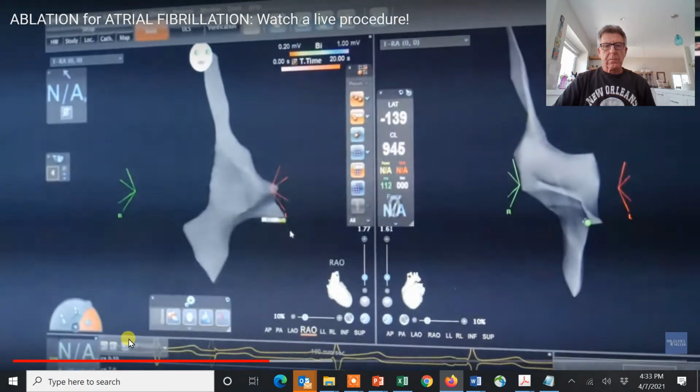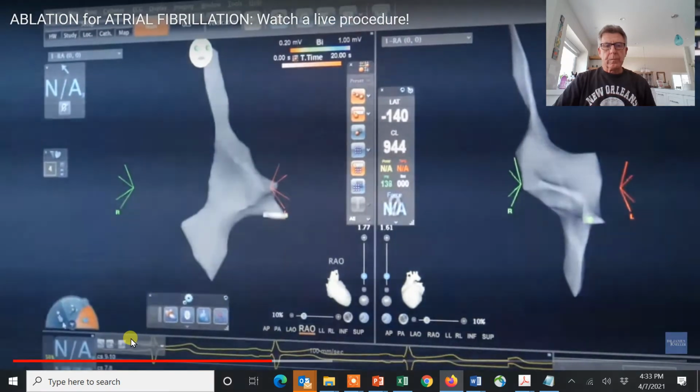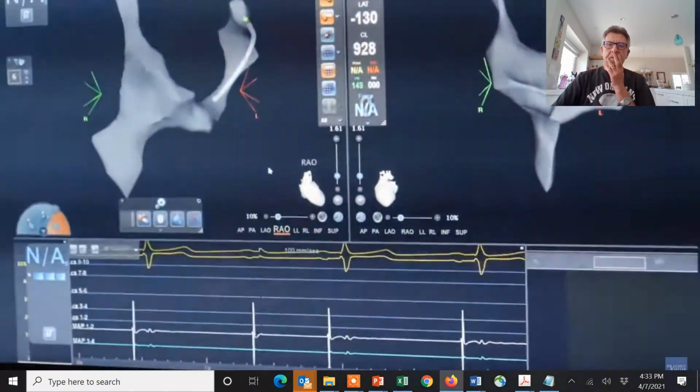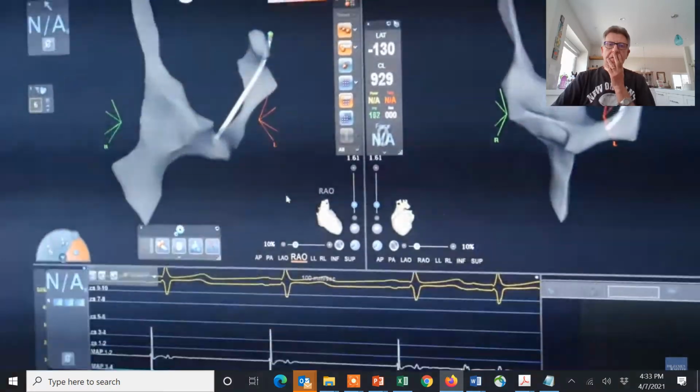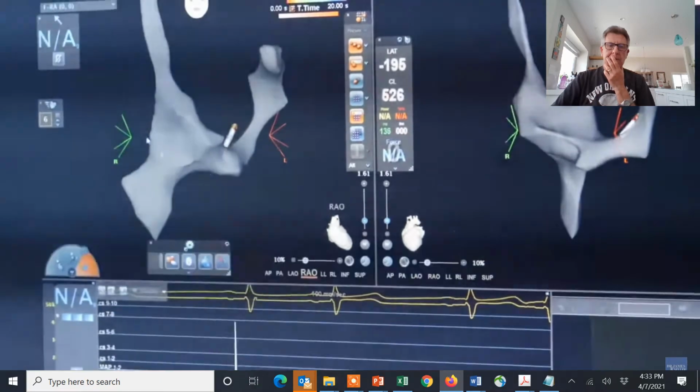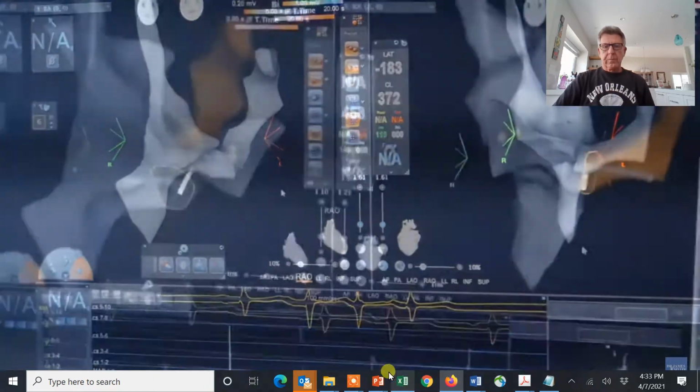Sided structures, recording the His potential, marking the tricuspid valve annulus, very important for us, advancing the ablation catheter deep out the coronary sinus, incorporating that structure into the map that wraps around the left atrium, gives us a very important anatomic landmark that will guide our procedure.